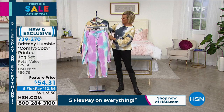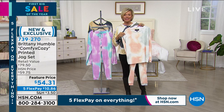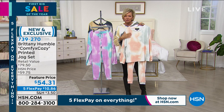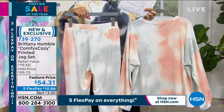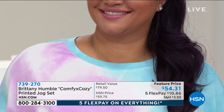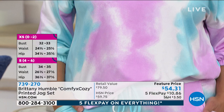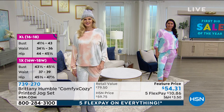The black and sand is sold out. But we do have that gray peach that Brittany looks so good in — peach and coral, it's one of my favorite colors. I love yellows and oranges because they're just so happy. It's like a dreamsicle. Those are your final two options in color — the gray with that really pretty coral — and then we've also got this really fun purple and raspberry, kind of a purpley pink. It just makes you smile. It feels good, it looks good, it's just going to make you happy and it's so comfortable.